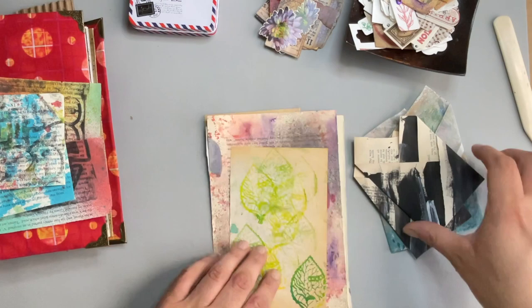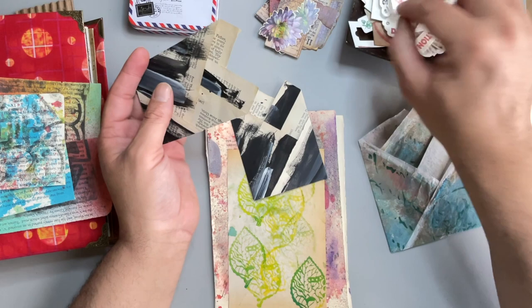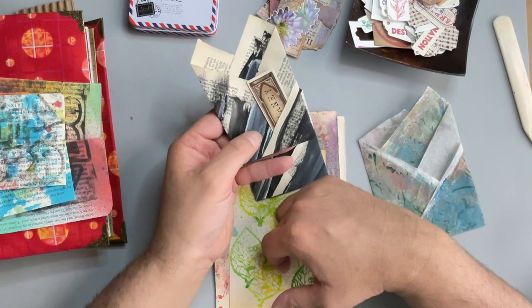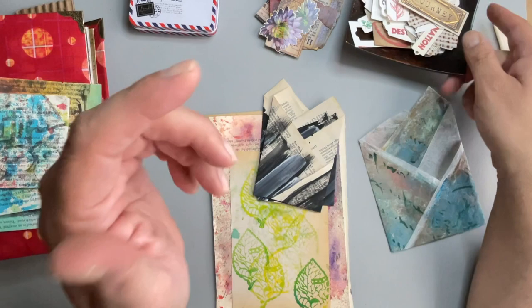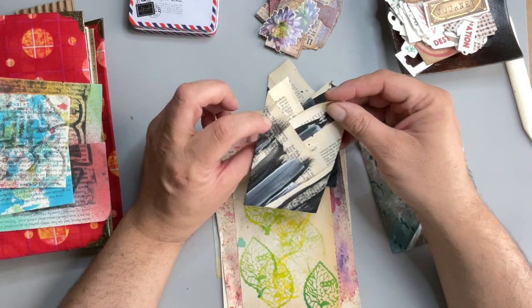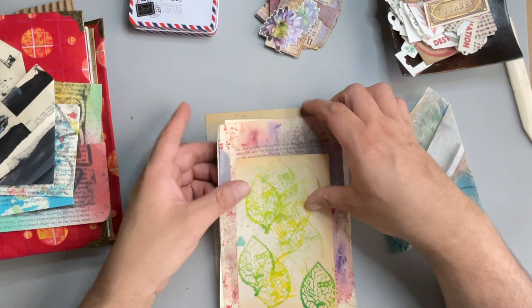And then the other thing is these awesome pockets. These are four pockets out of one page. You've got one, two, three, four. Four pockets out of one page. This was a cleanup sheet. I had done some splattering on a previous video, the video where I did my three journal toppers, and I had all this paint left over from the splattering. So I just brushed it onto a book page, and then I had more, so I did a second book page, and now I've got two little pockets. I just have to glue them in. There you go. So let me show you how I made that.